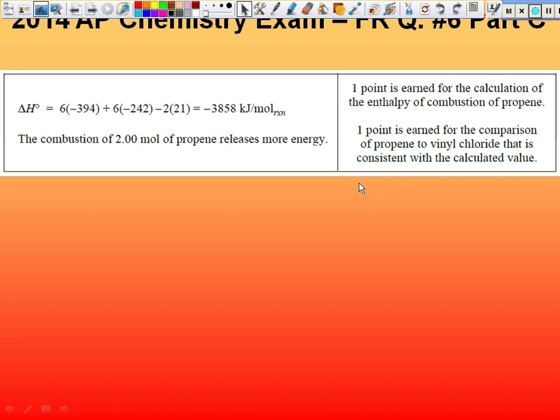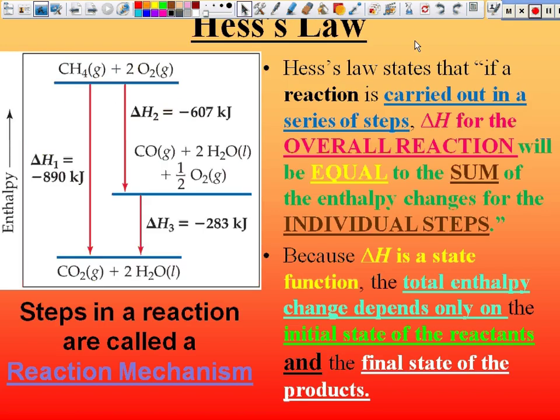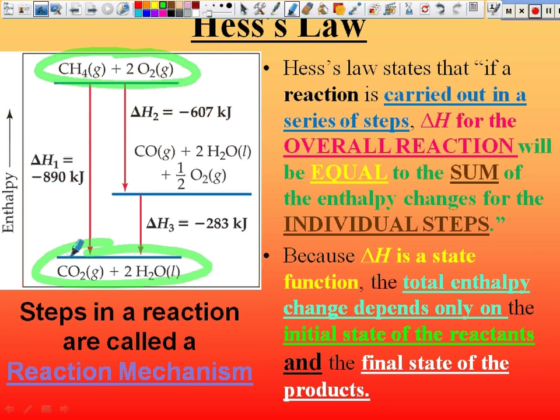All right. Now, we're moving on to the 4th method. Remember, there are 5 different ways to calculate delta H. This is going to begin talking about the 4th method, and it's called Hess's summation laws. So here's my question. What is going on from the green circle to the green circle? What reaction is occurring? Combustion. What is specifically combusting?